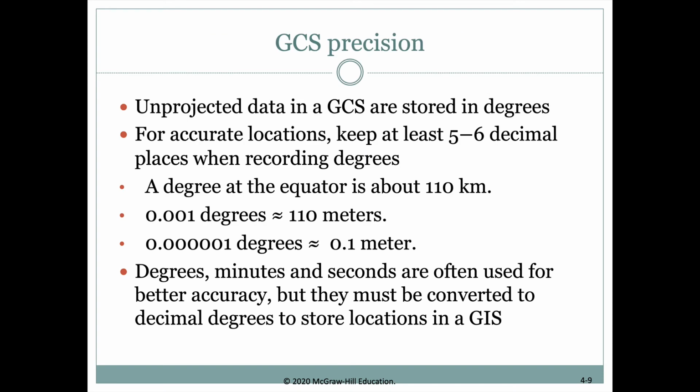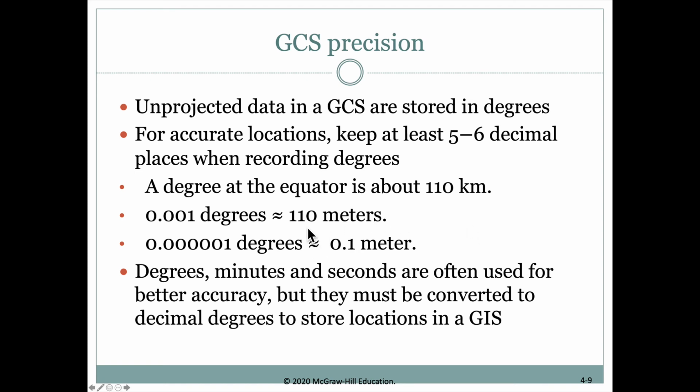So one thing to keep in mind is sometimes instead of reporting these longitudes and latitudes as degrees and minutes and seconds, where each degree can be divided into 60 minutes and each minute can be divided into 60 seconds, sometimes we use something called decimal degrees. And a decimal degree would just be the latitude that you're at, for example, let's say 44 degrees, and then everything after the decimal point would just be where you were between the 44th and 45th line of latitude.